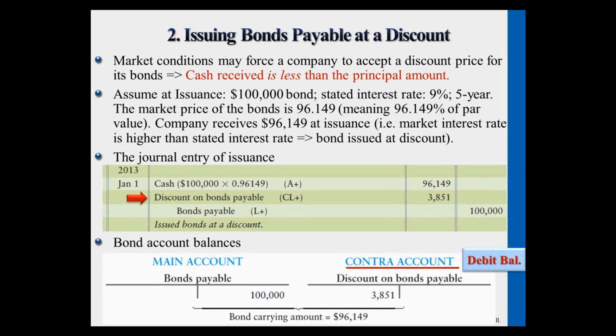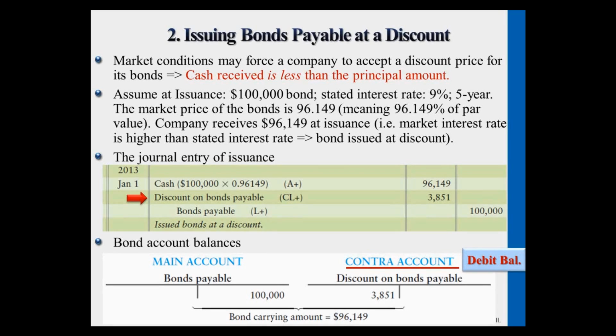We have a credit balance, which represents the face value of the bond, $100,000. We have a debit balance, discount on bonds, holding the differences, $3,851. So these two accounts, just like depreciation, we have historical cost of the asset and the accumulated depreciation. For bonds, this discount lowers down the value of the bond, so we can see the carrying amount. So you can think of this as book value. The carrying amount of the bond is $96,149.